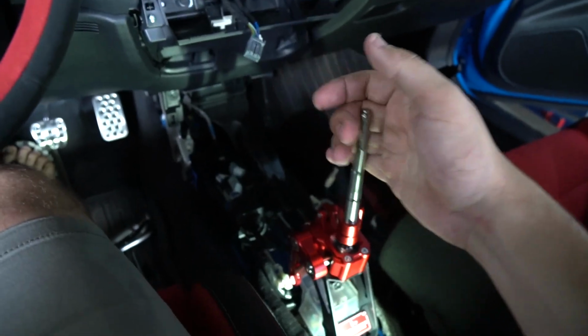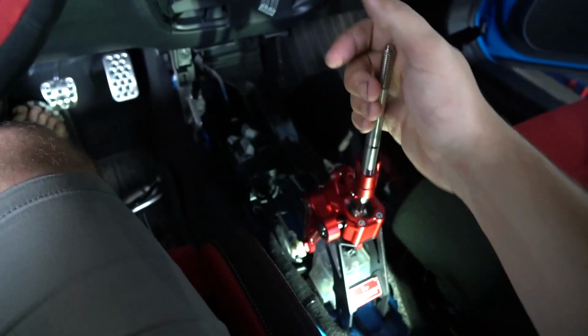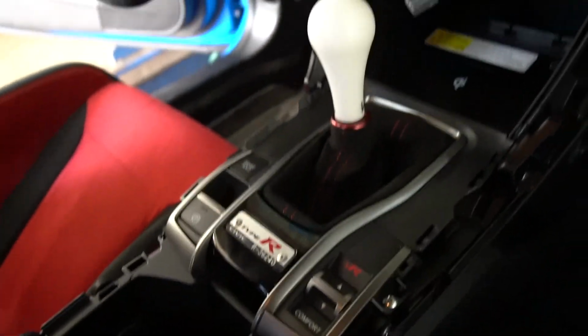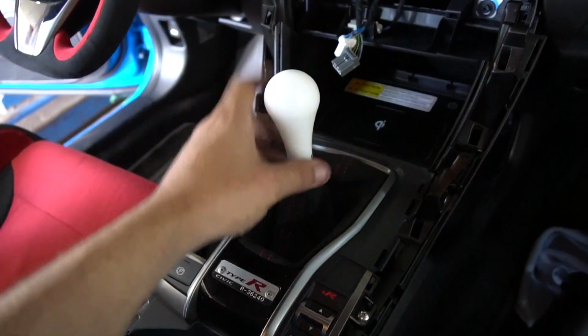But right off the bat, man, this is tight. After a few tries just to get the shifter right, because there are so many adjustments on this shifter, we are finally putting back the center console all together. I just installed the shift knob temporarily.